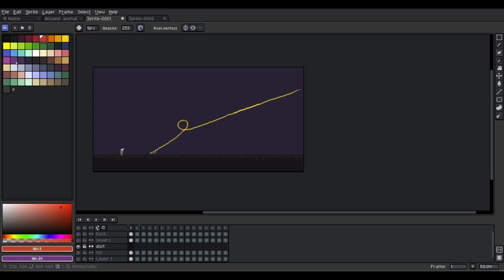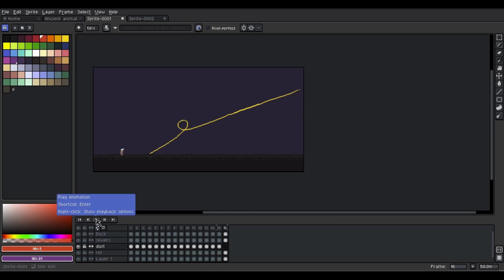And on each frame I'm going to draw a line. Okay, just do something small. And I'm using the arrow buttons to move between frames. This is probably the fastest way you can do it. Okay, we didn't even use the 16th frame, but we're going to keep it there for now. So let's just press play and animate it. Okay, now let's remove the reference and play by itself. Not bad.